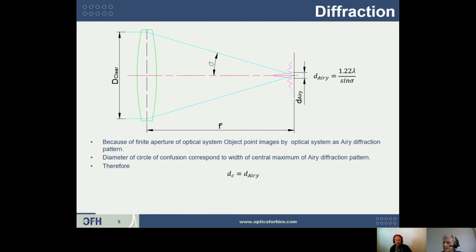And the larger the diffraction limit, the bigger the circle of confusion, or have I got that wrong? Yes, the bigger aperture provides a smaller circle of confusion. Bigger aperture, smaller circle. Okay, so that's why with a small aperture lens, you can have a larger depth of field. But when you start to get to large aperture lenses, which are collecting more light, the depth of field is reduced. Have I got that right?